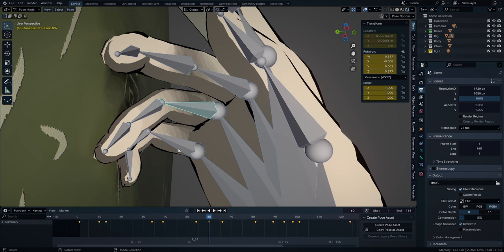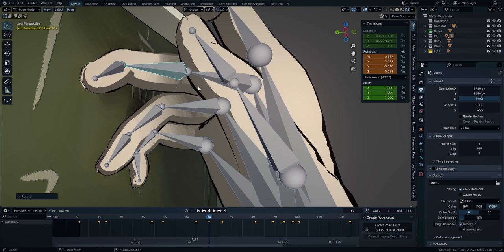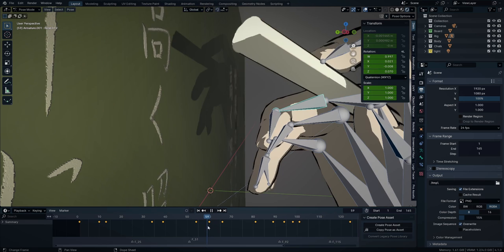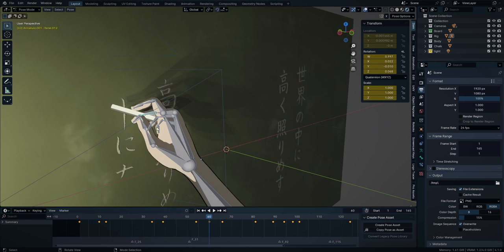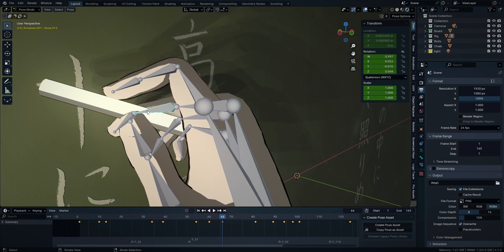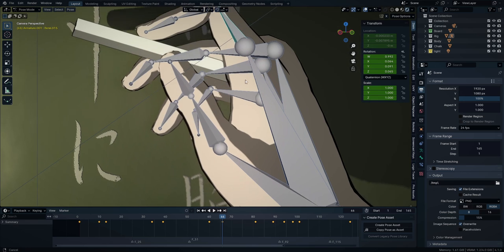Add a keyframe, add a keyframe, and finally for this one, I'm just going to move it up a little bit, add a keyframe. So these are just moving slightly, just for a random thing. Okay, yup, yeah, that looks good. That looks perfect. And in this frame, I want it to lose a little bit, okay?